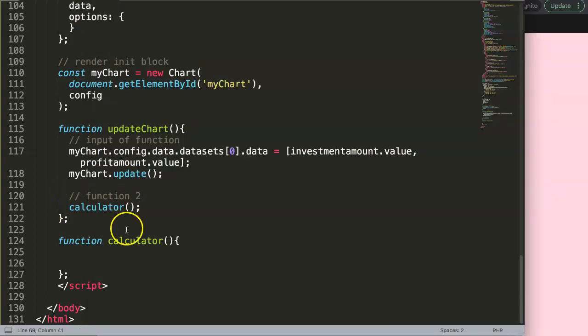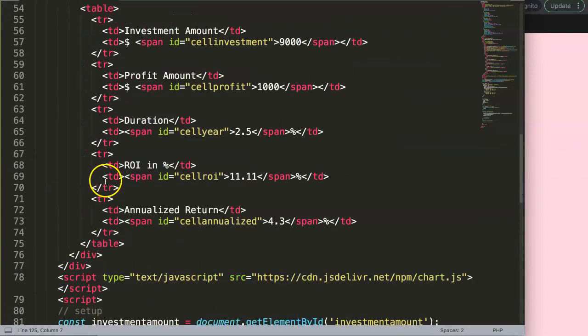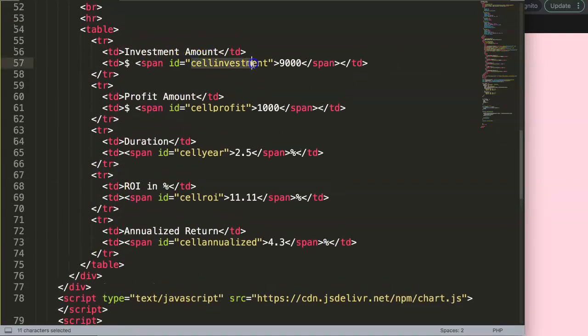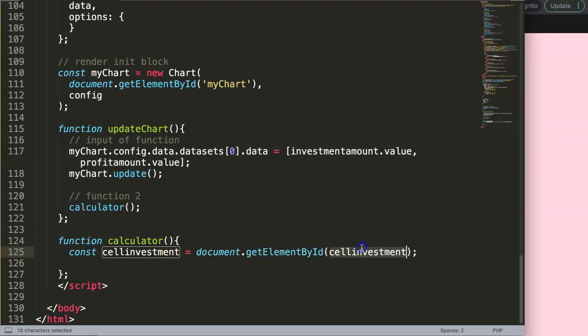So this will be quite simplistic. Basically, we're going to grab it and insert it. How will we insert this? Just in here. We have this cell value that is an ID, which is very useful for us now. It's easy to pinpoint them. So what we're going to do here is basically say a constant cell investment equals document.getElementById. All right, and then we just get the same cell value, make sure these are in quotations, and then we say the following.